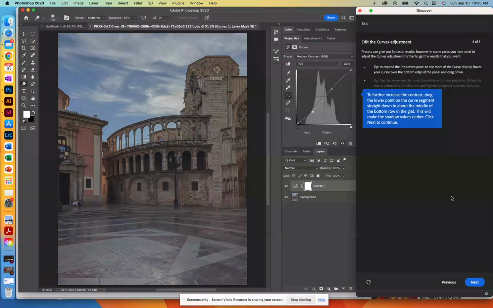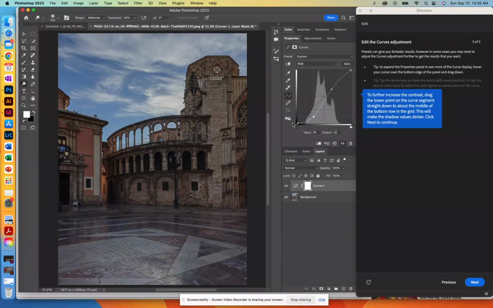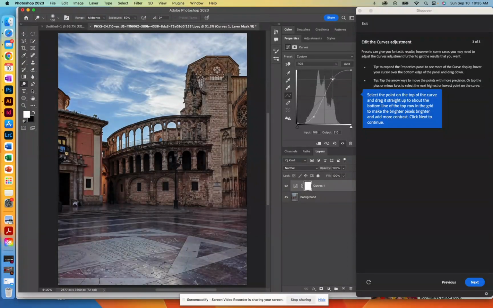We'll hit next. And so in order to further increase this, they want to take this little piece and start to bring it down. And now it's starting to darken up those photos. You've got that more dramatic kind of S curve happening. And then we're going to need to lighten up the light pixels that are in here. So this is saying to drag it up and kind of bring that up a bit. Now, if you accidentally click too many times, it'll add additional anchor points in. So to get rid of those, you can actually hold your mouse button down on them and start to pull.